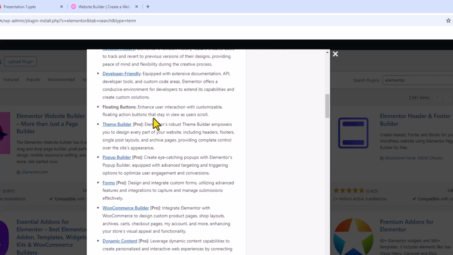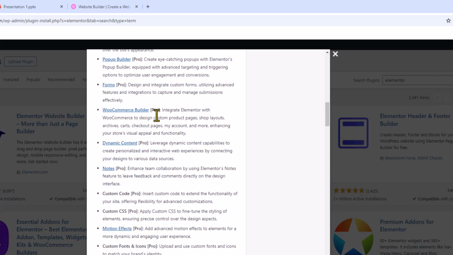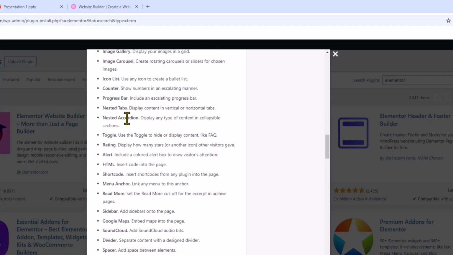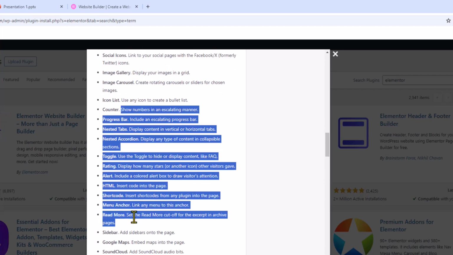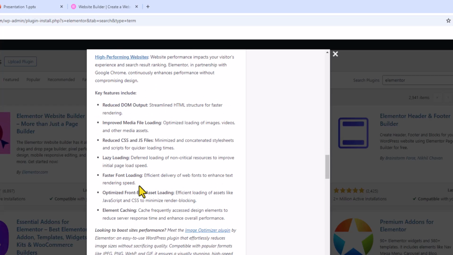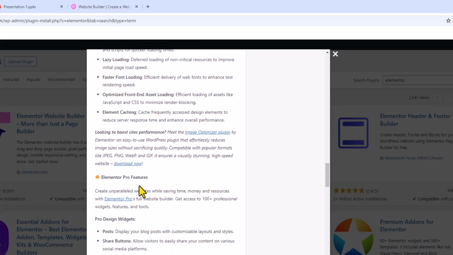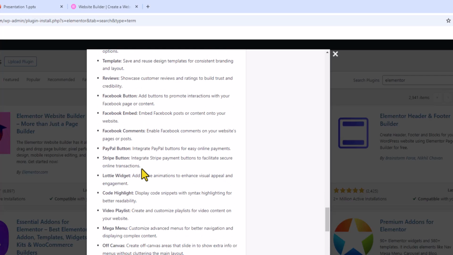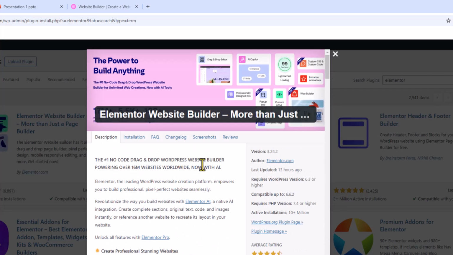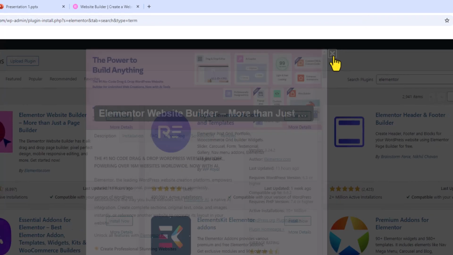Today we're going to be working with the free version of Elementor, and so we're going to go over some of these free widgets or free elements that come included with Elementor. We're not going to go over all of them because, like I said, there's way too much to go over, but we'll go over some of them. By the end of this video, you should have a pretty good understanding of how to navigate around Elementor. If there's any specific type of video that you want to see later about something specific, put it in the comments and I can make a video on that.